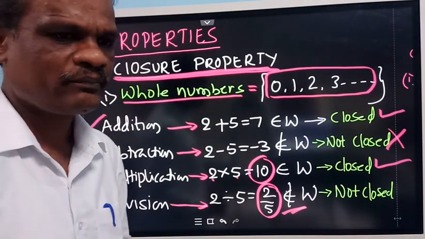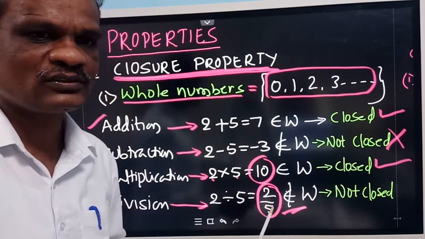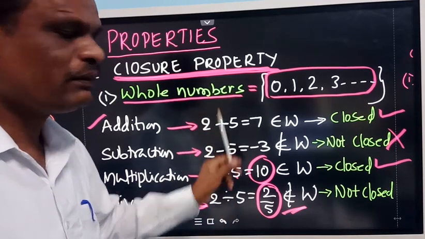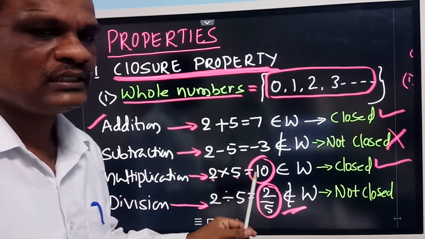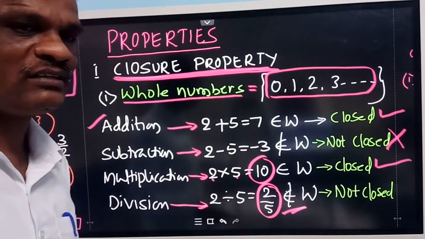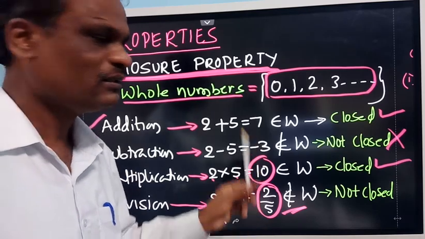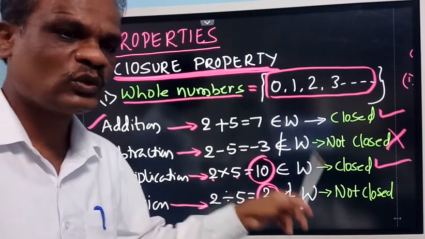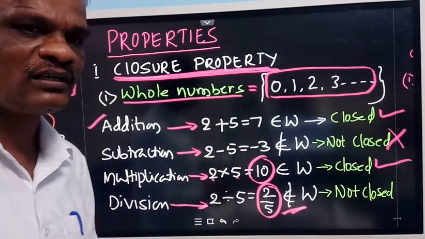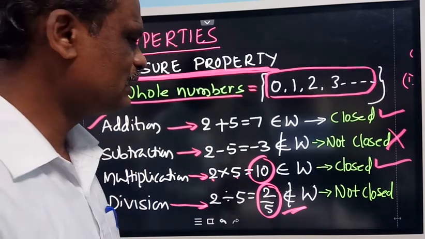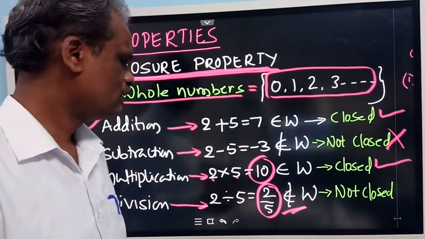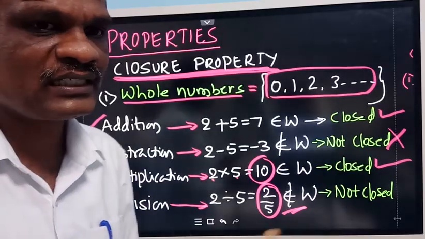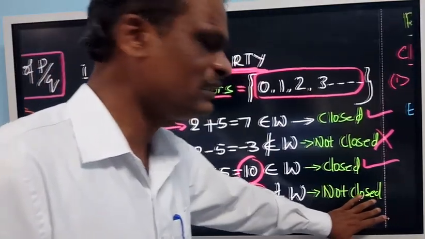In a similar way, you can check for the integers also. I am not checking. That's an activity for you to check whether the closure property holds good under addition, subtraction, multiplication and division for integers. You need to check whether closure under addition holds for integers or not, whether subtraction holds good or not, and then multiplication and division. All these four you have to check and see which one holds good and which one will not. So these are the closure properties for whole numbers. For integers I have given an activity, as you have already learned in class 8.